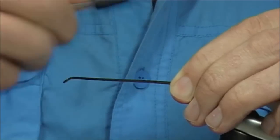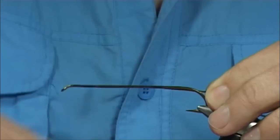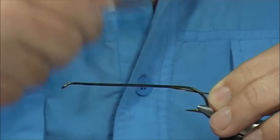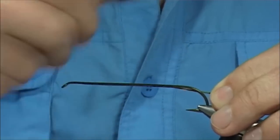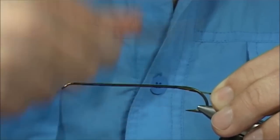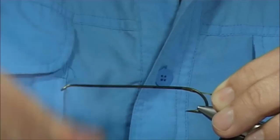Now because of the length, for the floss I'm using a stout floss, a thick pheasant floss. You could use a rayon floss and double up on it, or do what you like. Now I'm going to take this all the way down until, basically, just before the barb of the hook.